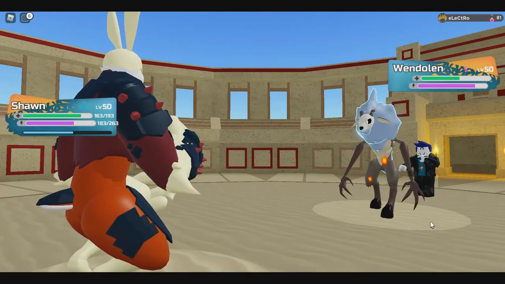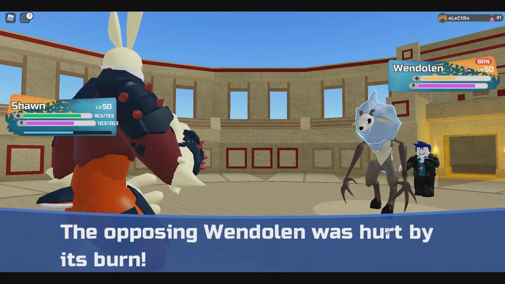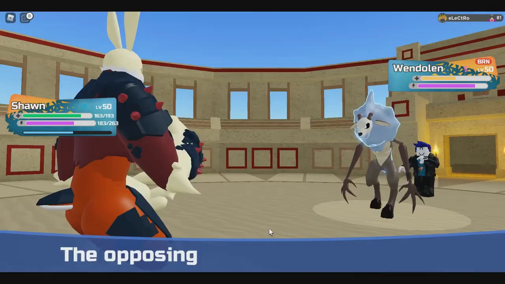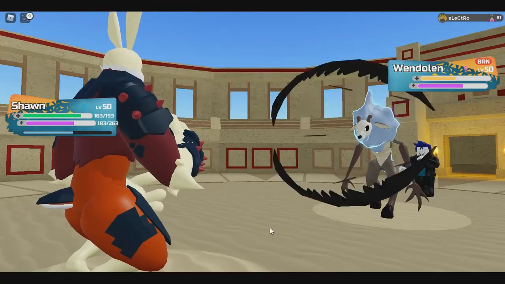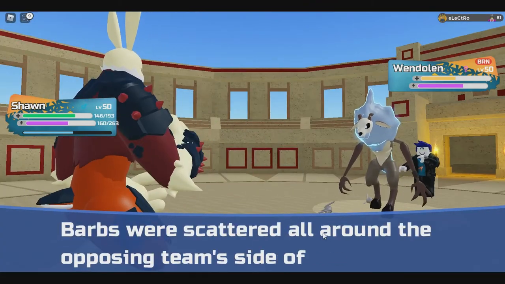Whoa, crit. Burn. Nice. That's what we like. That's what we like to see. This time, I'm gonna use my Seer Knight properly. I lower the damage output so that I can just press barbs. All day, every day, all right? Here we go.